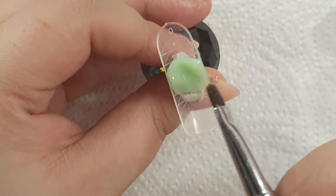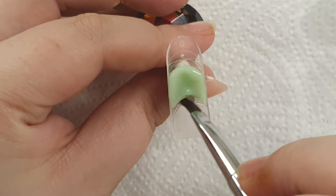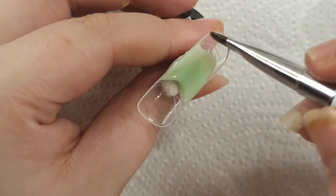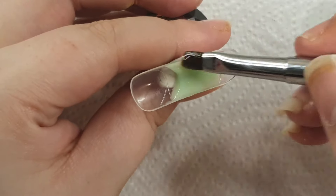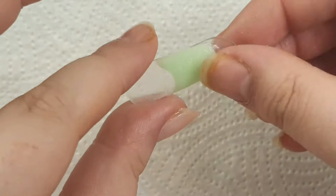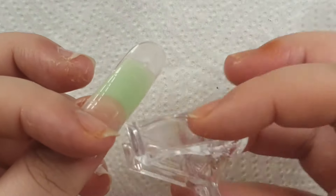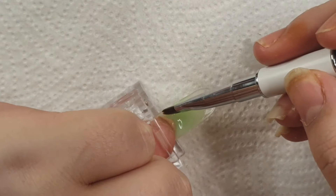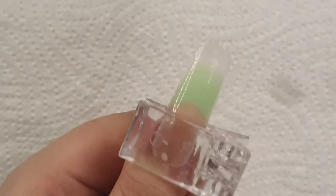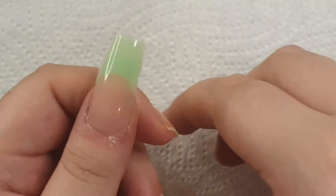Now I'm going in with the green color from the Macabre poly gel kit. I love the theme kits and wanted to use the colors again, so I grabbed the lightest colors out of each kit. I count up two lines again for the free edge, then pat and pull the poly gel into place. Get one of those clips and push down, sliding your nail in so it meets the already-cured poly gel. Flip your hand over once the clip is on, pat it into place so it's clean and tidy, then pop off the jewel form and you're left with a full nail.